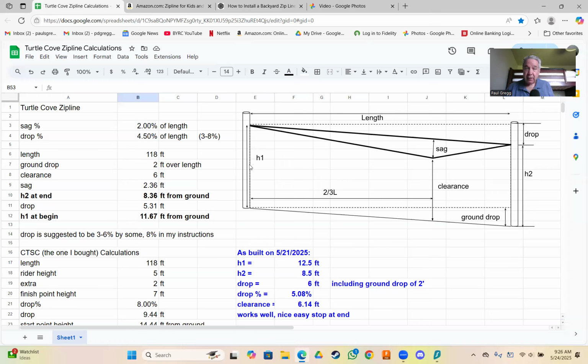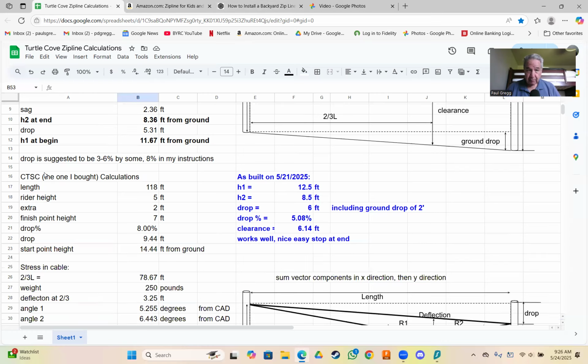And that didn't seem too bad. I might build a platform here, but generally I put the rider on and then I have a rope on it and pull it back. And so then they're on the seat and they're holding on the whole time. They aren't trying to climb up on a platform. So I think that's a little safer. So now that's the calculation I found online that I thought was pretty good at Zipline.